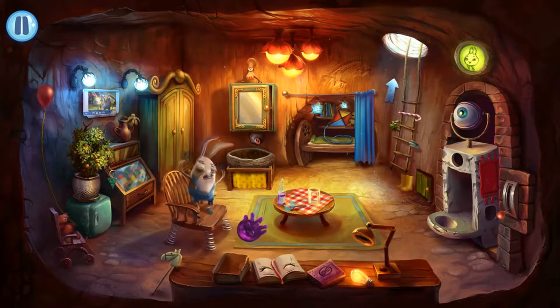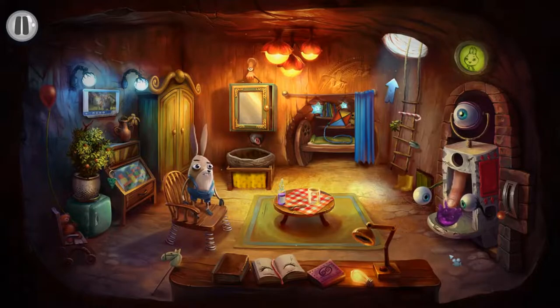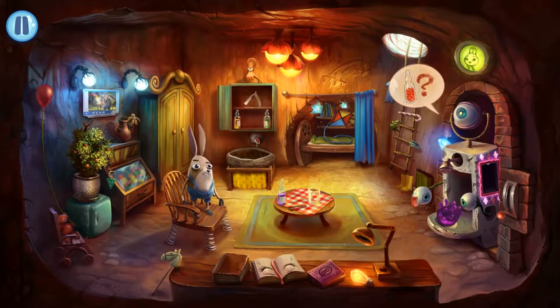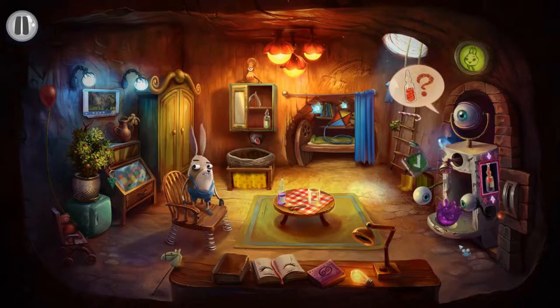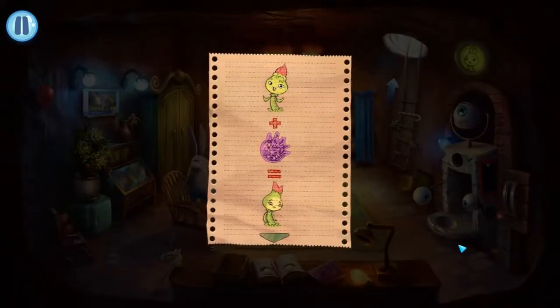Released in 2018, it is an unusual game from Artifacts Monday, where they have broken the traditional mould of their hidden object and puzzle tried and tested formula, and opted for something a little different. It's not a million miles away from their usual offerings — hidden object scenes and puzzles are still present — but there is a noticeable change in artwork and direction with more of an interactive approach.